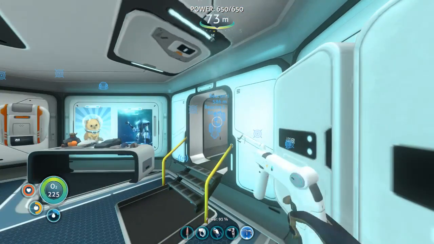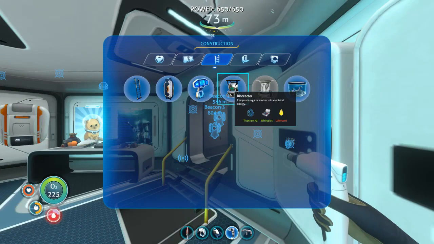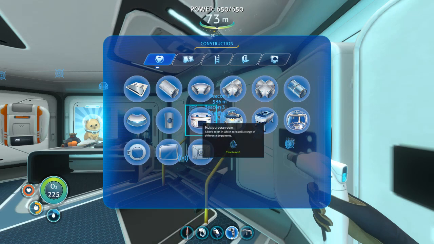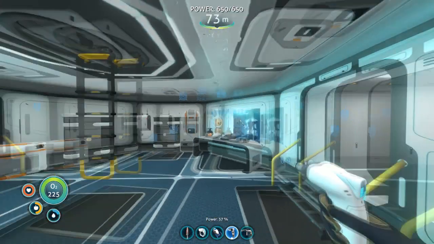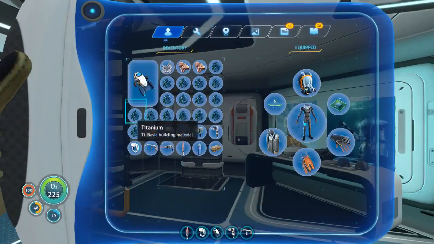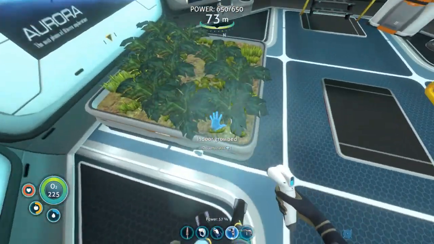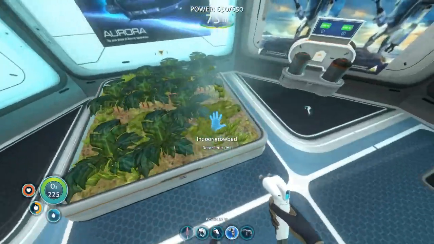It would be faster if I just clicked the button. 3 titanium. So 3... 5... 10... 16. At least. I have 3, 6, 7, 8, 9, 10, 11, 12, 13, 14, 15, 15. I think I have exactly enough. Yep, I have exactly enough. Okay, cool. So I can literally build all the stuff I want to build for the next time right now. I got everything loaded up, ready to go to build a scanner room for wherever I want to build it. Neat.